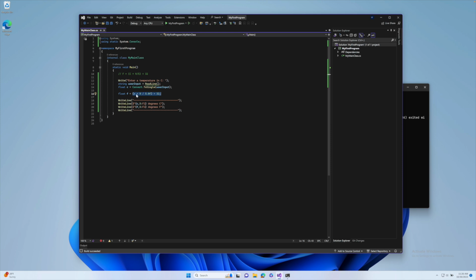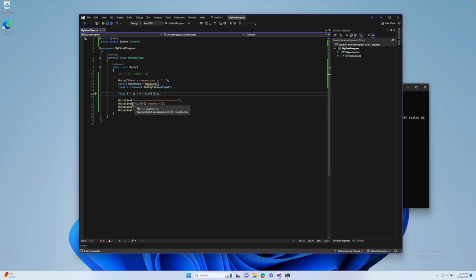write our calculation here where we take Celsius, multiply it by 9/5, or multiply it by 9 and divide it by 5. And we talked about how we can't just write the number 5 when we're doing division because it will get rid of any decimals. So instead, we have to make sure we're using a float here as well. And we did that by specifying the letter F. And then we add 32. We store the result here, and then we print out our output.